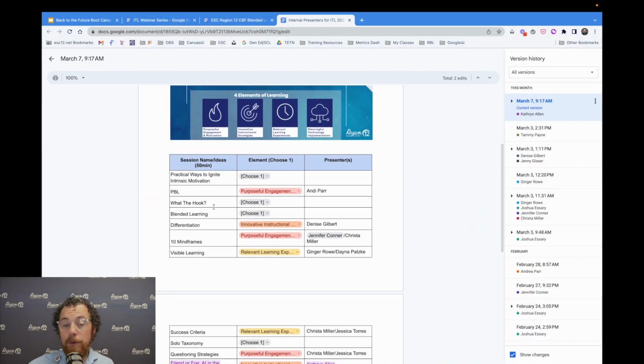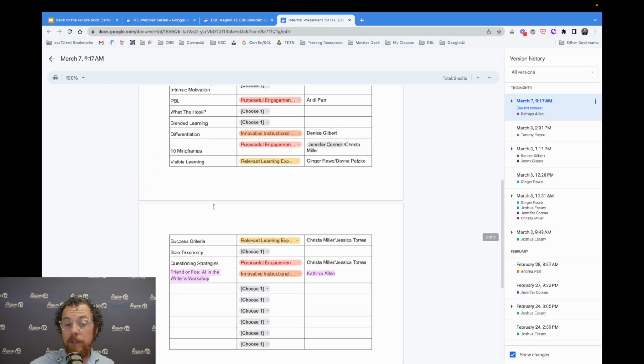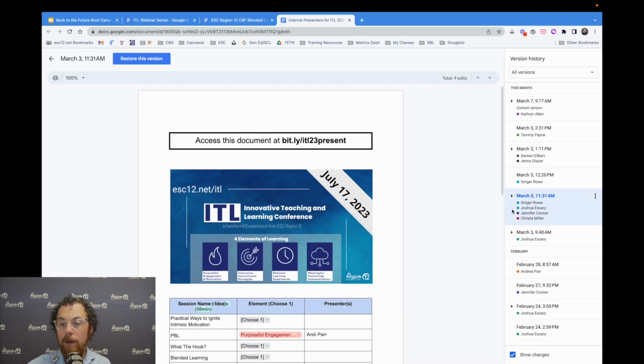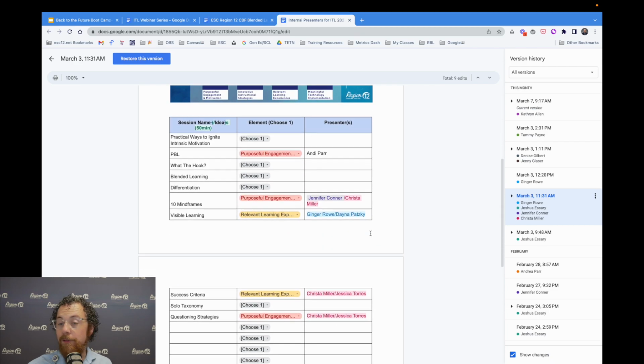So we can look through this document, and right now, you'll see this part right here is in purple. See that purple part right there? That purple part is matching over here with Catherine's name that also has a little purple dot next to it. So we know those were the edits that she made. Now we can go down here and look at this one. On March 3rd, there were 4 people that edited that. So we can click on that one and you will have 4 different colors.